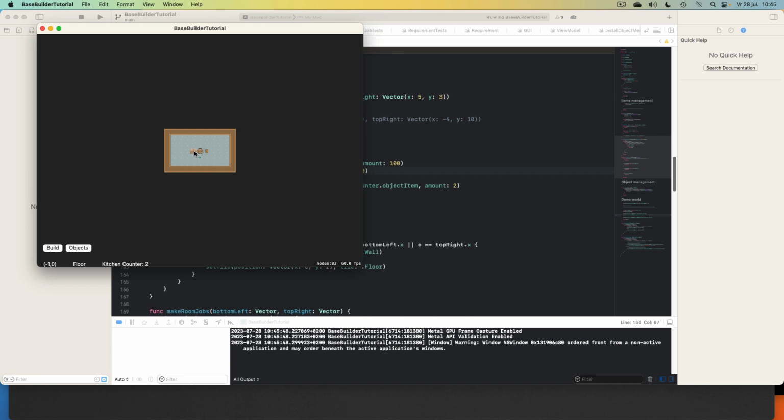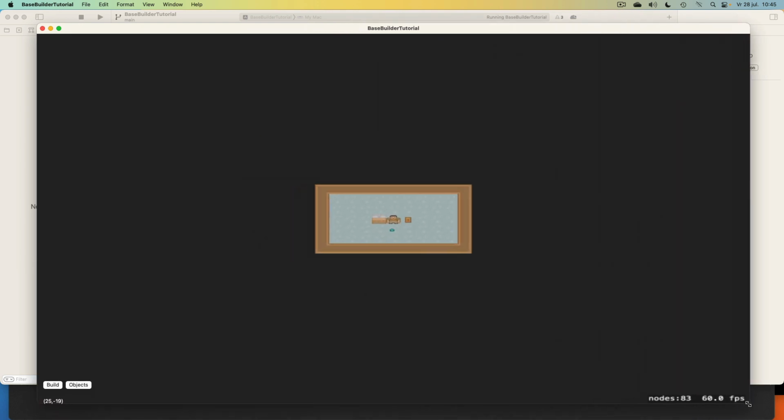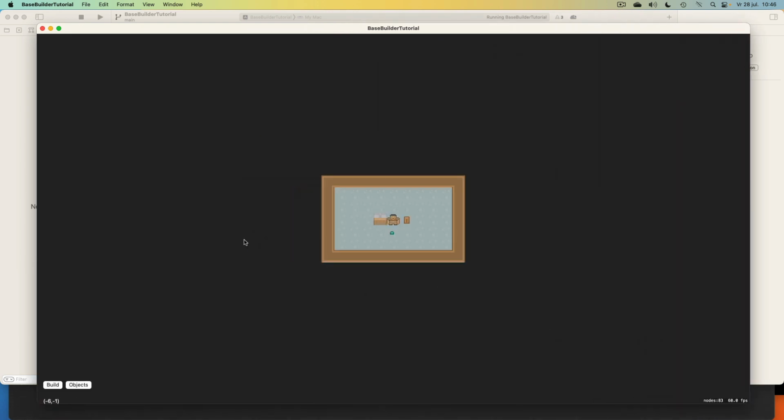We have a kitchen counter item available. Let's zoom in a bit. We have our objects menu. We can install a kitchen counter and we click somewhere and this queues the job. The entity installs the kitchen counter and now the entity starts cooking. So it's creating cooked meals, it's storing the cooked meals. This is all working fine.